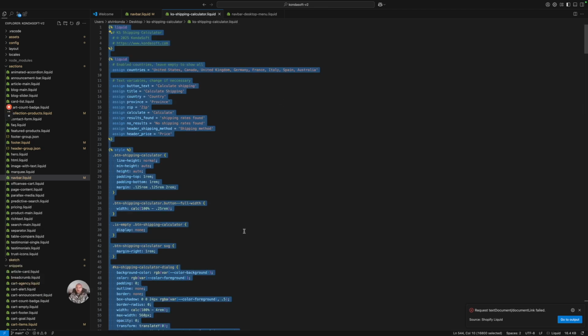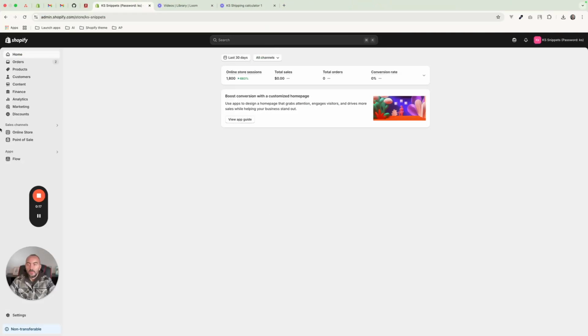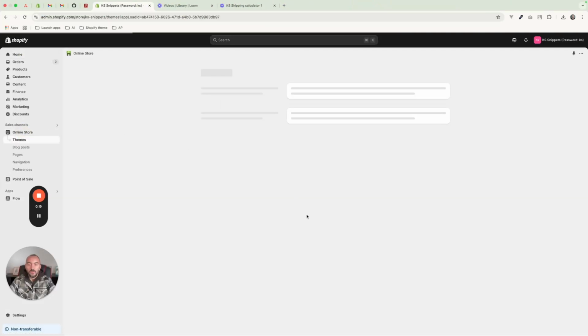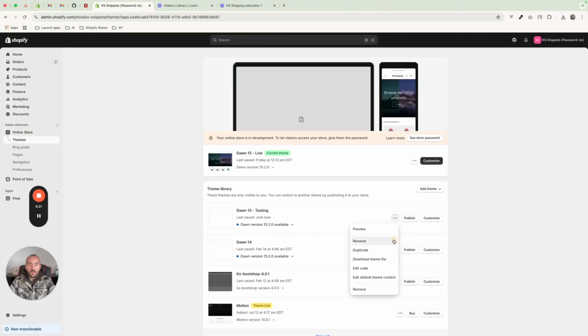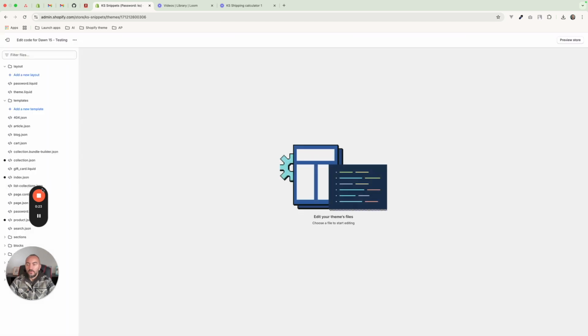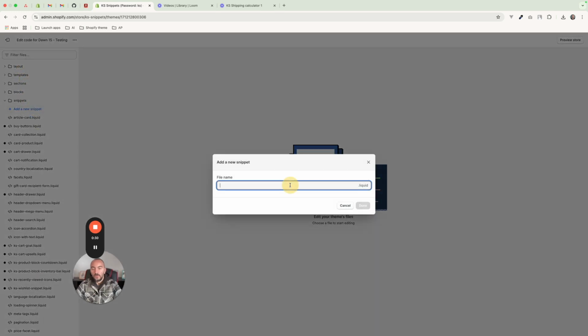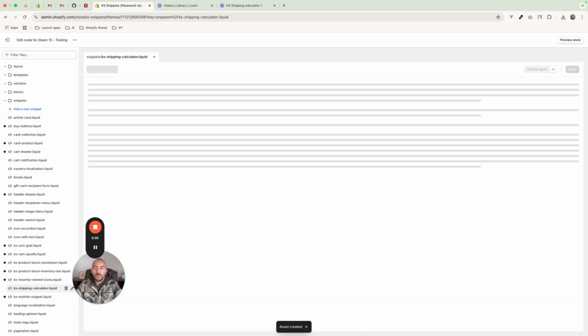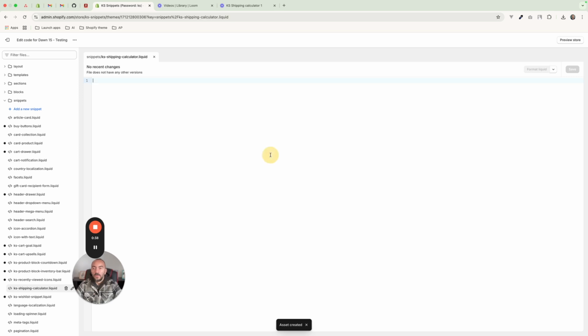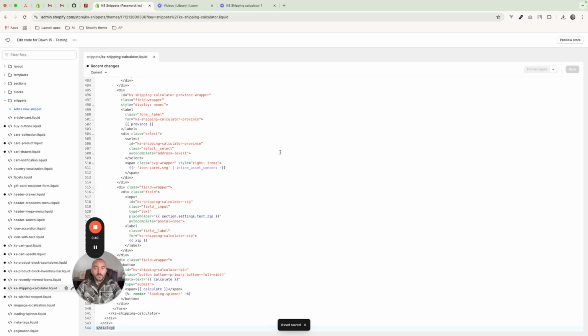But first, let's copy the contents of the file, and from the Shopify store, go to the theme you want to install it on, edit code, and what we need to do here is create a new snippet called KS shipping calculator. Okay, and simply paste the contents of the file.